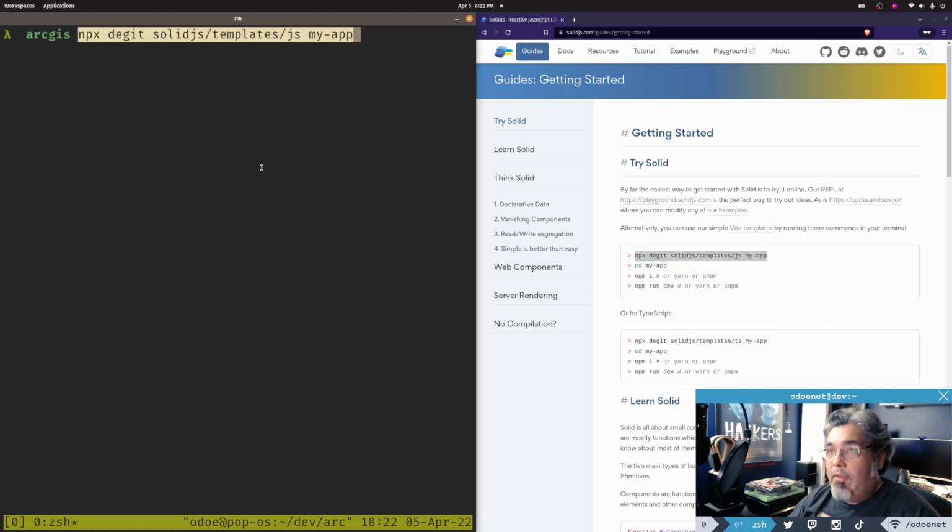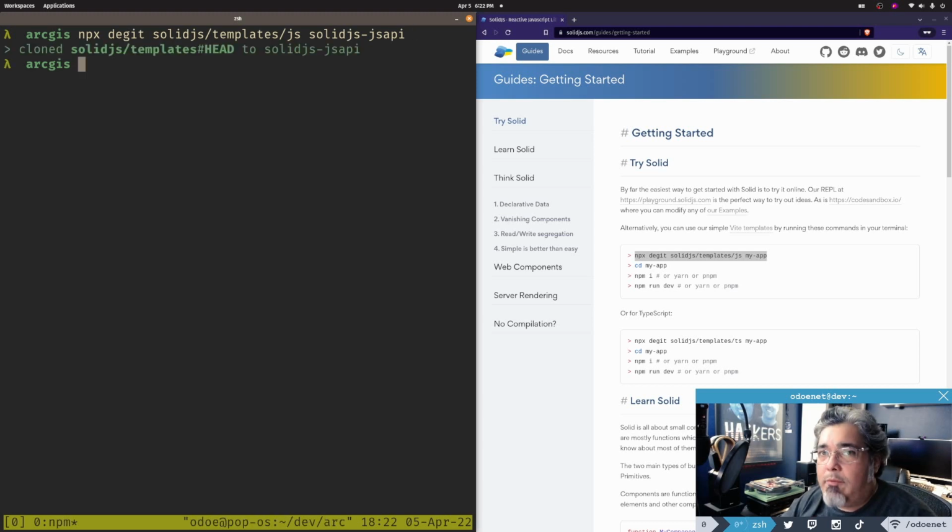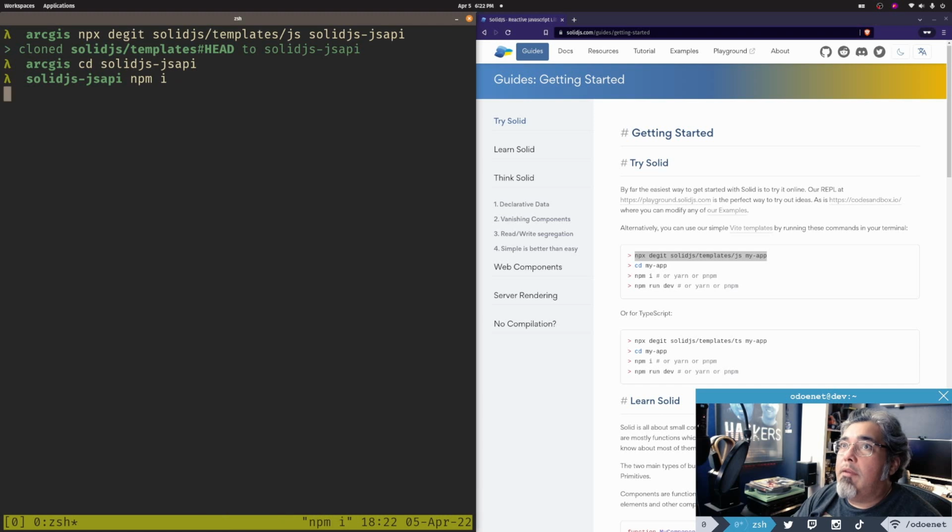So let's go ahead and use degit here. I'm just going to use the JavaScript template. That way we don't have to worry about TypeScript stuff and setting up typings or anything like that. It's not really necessary in this case. So, okay, we're going to go ahead and do npm install.